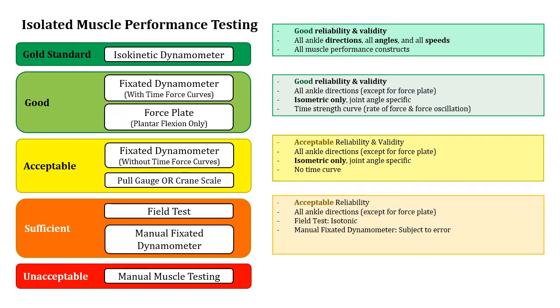And then for the sufficient category, it's acceptable reliability. The validity relative to the gold standard would be in question, though it may correlate with what your isokinetic dynamometer force would look like. It likely will not give you the same quantifiable metric or value. I give you the example of testing someone isokinetically at 60 degrees per second knee extension. You'll likely get a different torque output than what you would get if you were measuring someone on a commercial knee extension machine, and that has to do with several factors and differences in the type of testing that is being done, and then also with the mechanical pulley system within the field-based test.